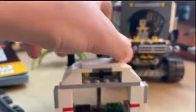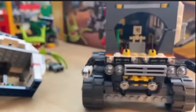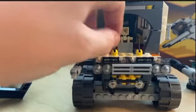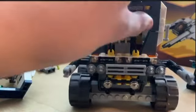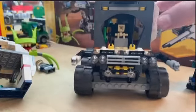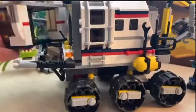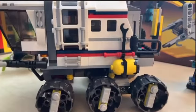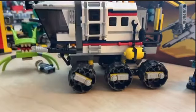There are some big windows, looks pretty cool. Then you got your vehicle going, like so. Okay, and then what we do is this is a clip right here, and then it just clips on to the main body of it, okay? And then this has suspension.